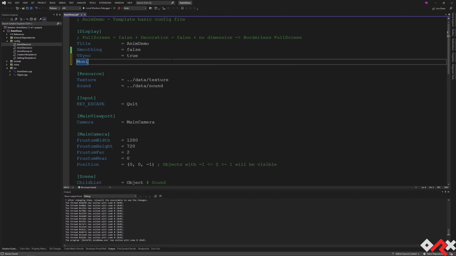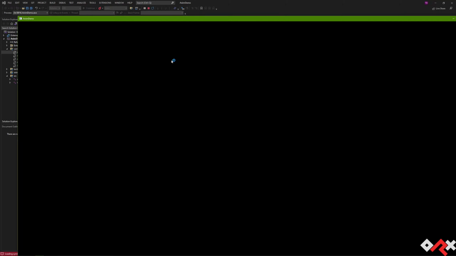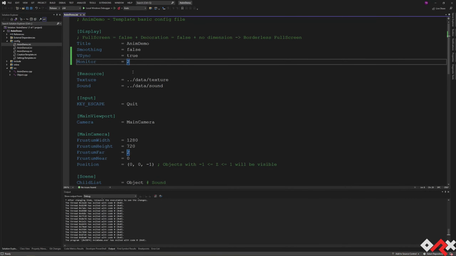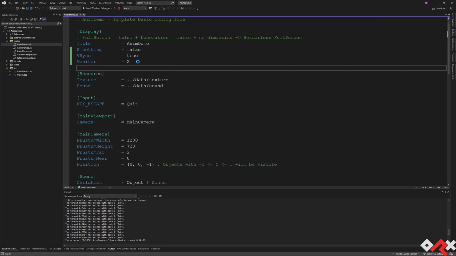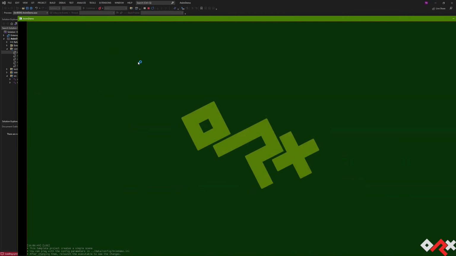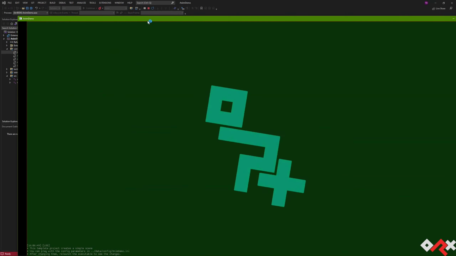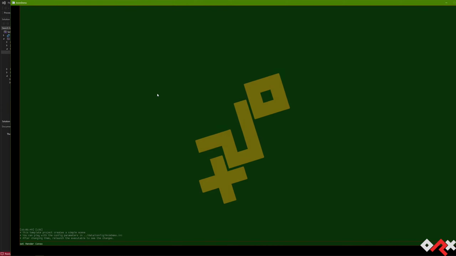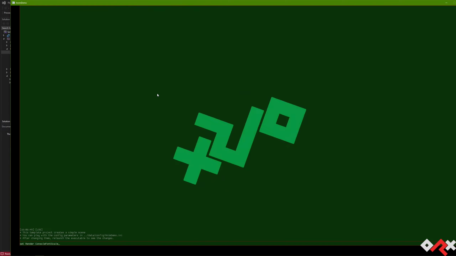What we're going to do is ask Orx to use a second monitor, which I use for streaming, and now you should actually have the window and it should appear in the stream as well. On top of this, the console is a bit small, so if I remember correctly, set render console font scale.